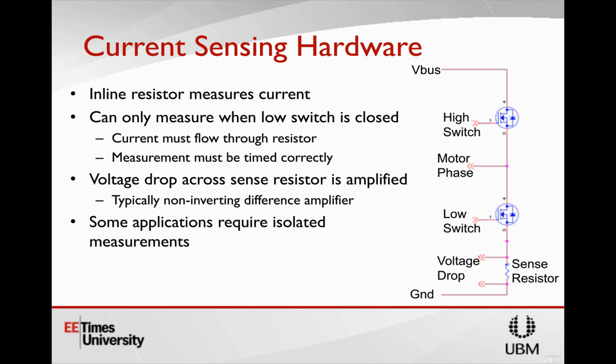But that assumes that you have all three currents and you know which one is going to be peaking at any one time, so you can make sure you're not ignoring readings from that particular current sensor. So this is a more complex issue that you run into with FOC, but it's something to be aware of: if you don't require the absolute top performance that you could possibly get out of your motor, it's something to consider that can save quite a bit of cost in your application. Now obviously this is only one example of how to do current sensing. You can do a lot of other things such as inline Hall effect sensors, and there are many other techniques, but this is just the most common example.